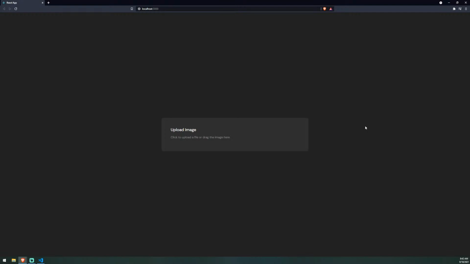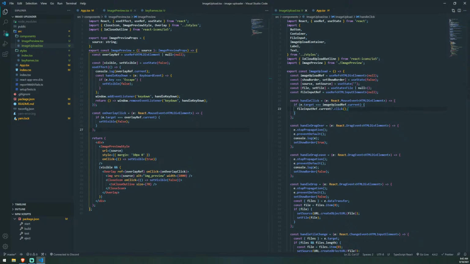When you hover over it, it shows view preview. That's a good idea too. So right now, another problem that we have with this is that if I click on the text, it will not work. So I think actually a better thing to do is we can just check to see if the target has the, let's see.